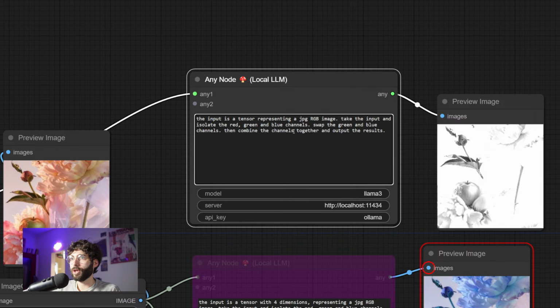Then combine the channels so that the green channel is set at strength equals 0.8, red at 0.5 and blue at 0.2, and output the results.